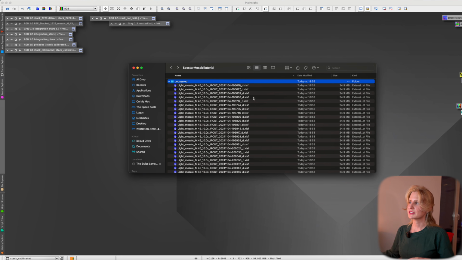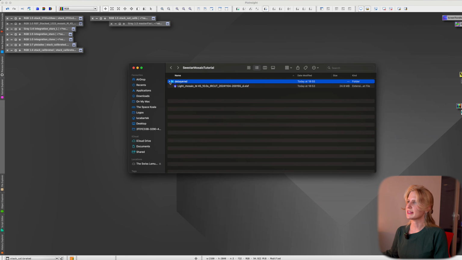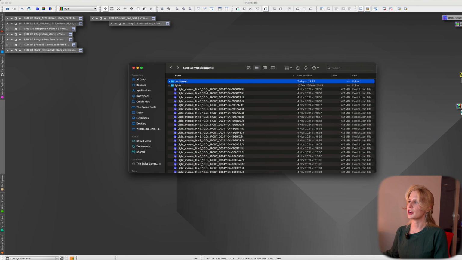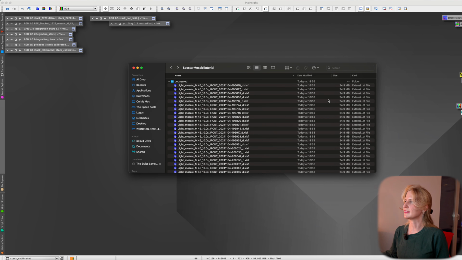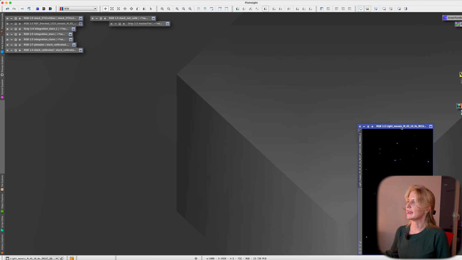Okay, when the debayering has finished, you will see that we have files that are much larger, because we used to have files of 4.2 megabytes, and now we have files that are almost 25 megabytes. That is because we have added back this extra information into the image, and now the image consists of 3 channels, one for green, one for red, one for blue, instead of just the one monochromatic channel that we had before. Now our pictures look like this.